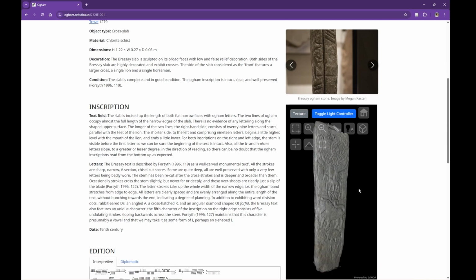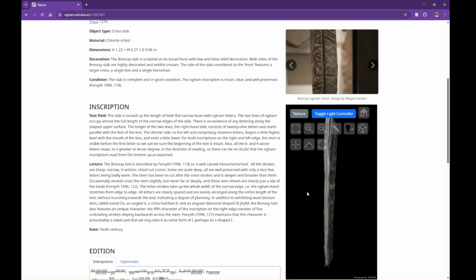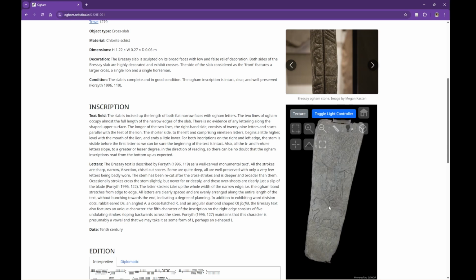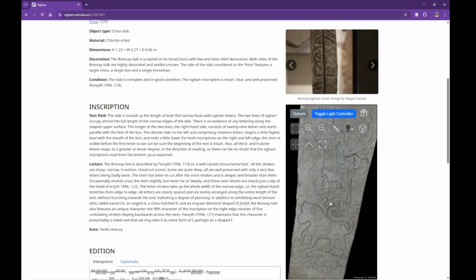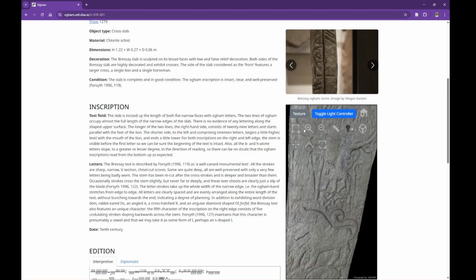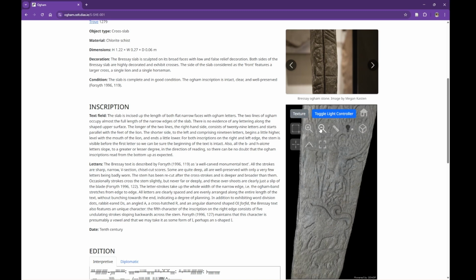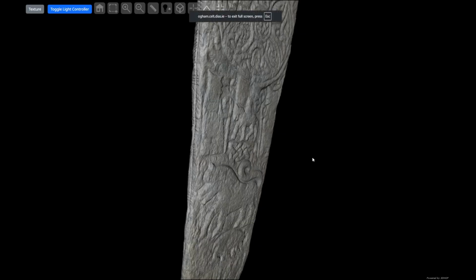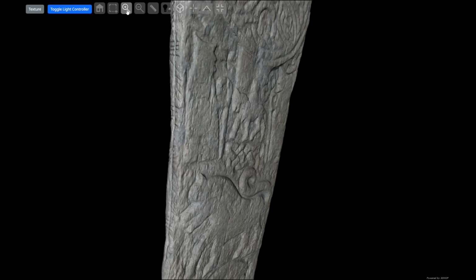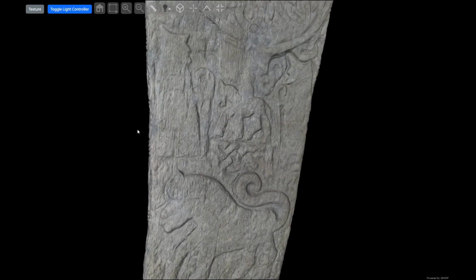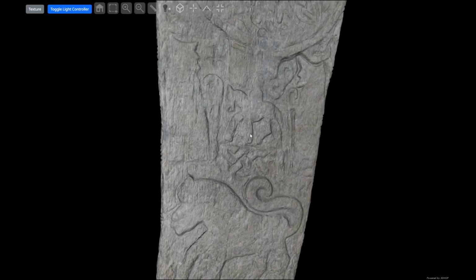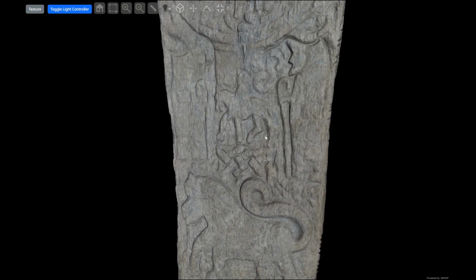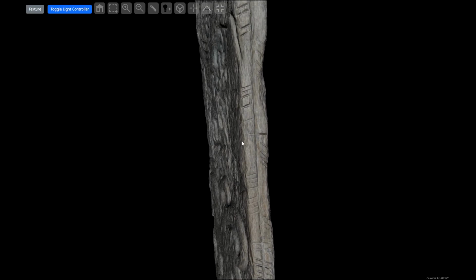smaller viewer. So you left click and drag to turn it around, and you can use a mouse wheel to zoom in a bit more, or you can use these buttons here. But I personally prefer to put it into full screen because it behaves a bit better. And so as I mentioned, you can zoom in on different things. If you right click and drag, it moves it to a different location there in the 3D space.